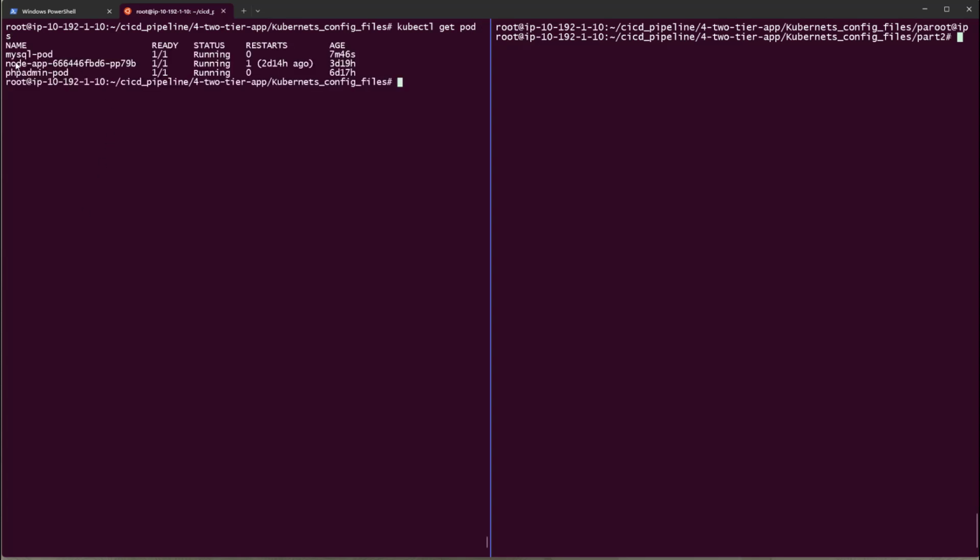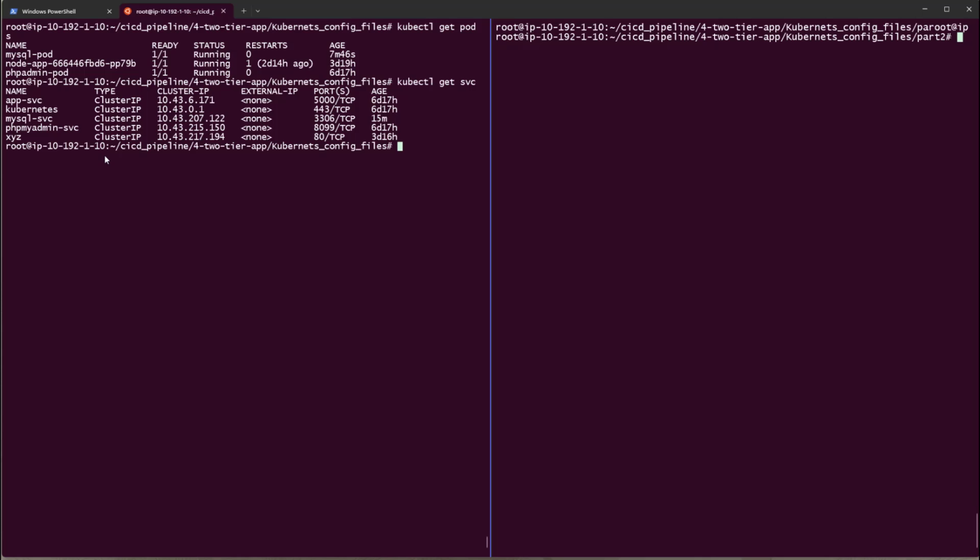At the moment, we have one normal pod for MySQL, a deployment for the node application, and one pod for phpMyAdmin. Let's do kubectl get svc, and the same: one service for the application, one service for MySQL, and one for phpMyAdmin.